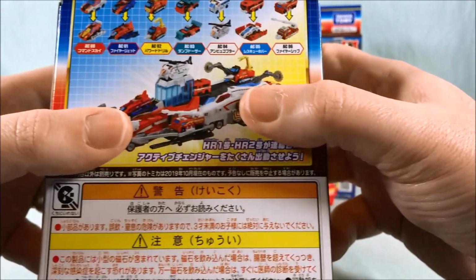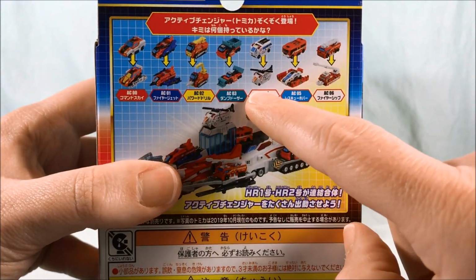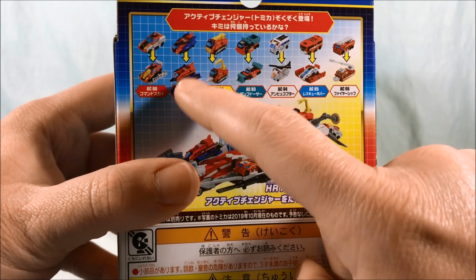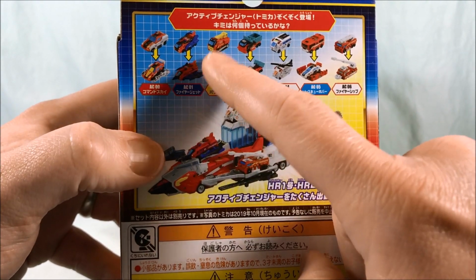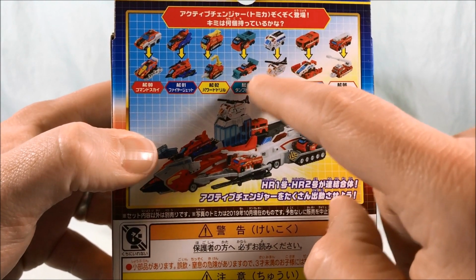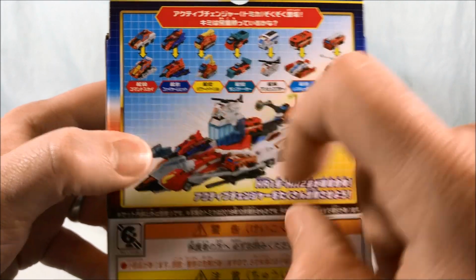Like if we take a look at the back again, and I'll angle this up. I really liked the ambulance helicopter. I thought the trash truck bulldozer was actually pretty smart. This one was all right. I liked that one. I kind of liked the crane and the drill machine was all right. I think these two were probably my favorite. These two were like a close second, and then he was kind of a distant third.